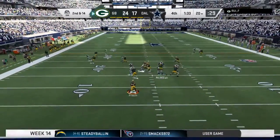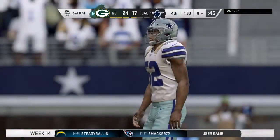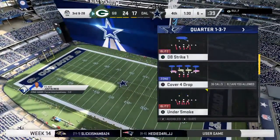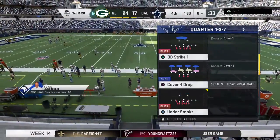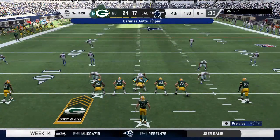That one looks like he'll throw here. And he can't get a throw off. He's taken down. What a huge play at this point in the game. The Cowboys going to use their 2nd timeout now as they'll talk it over here before what will be an important 3rd down.